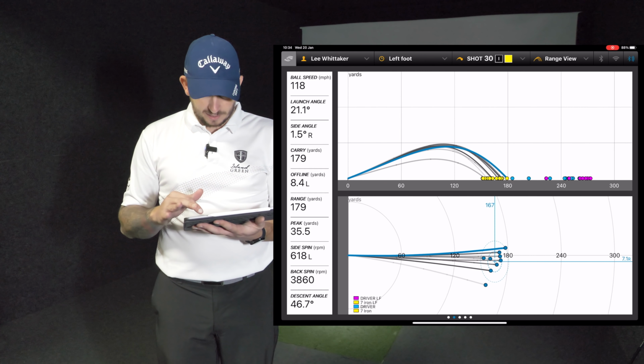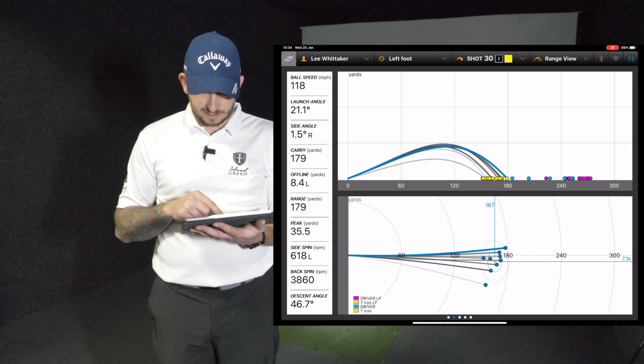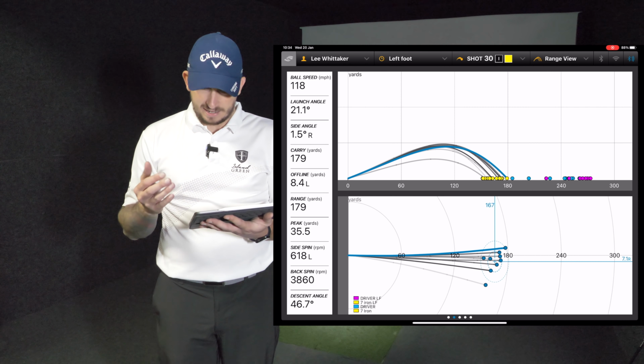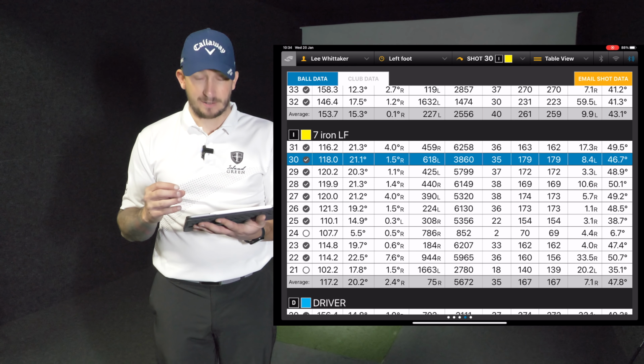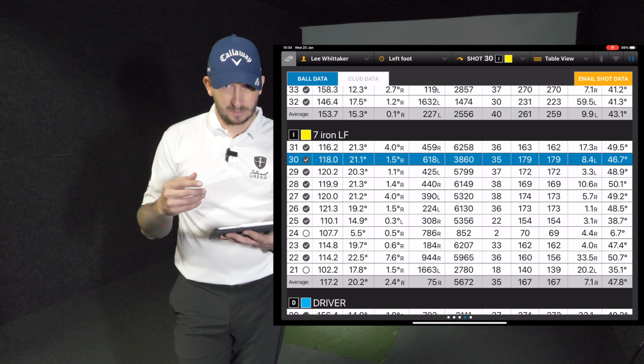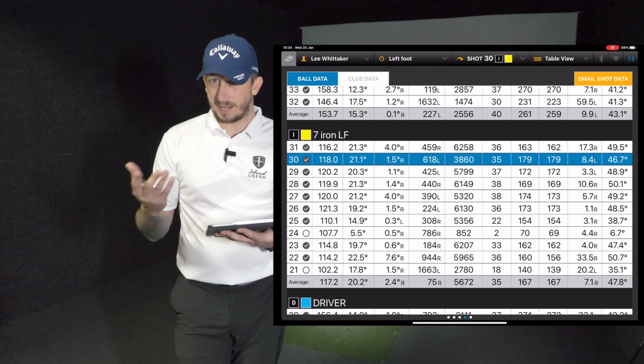And then let's look at the dispersion of that. That one leaked out to the right, but otherwise that's quite a close little dispersion in there, which is promising. So for me, I personally feel like, with the gains in ball speed and no loss of dispersion, when it comes to the 7 iron, it has to be the left foot in. But I'd like to know what you think.